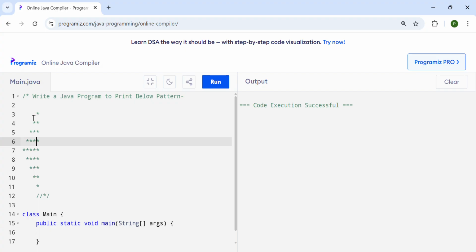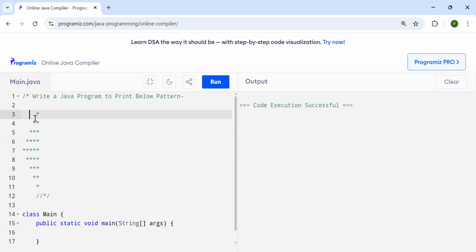So here, if we observe this output, till this arrow, this row, the stars are increased, but here there are some spaces as well. So how many spaces there are we will analyze from here. 5 columns.